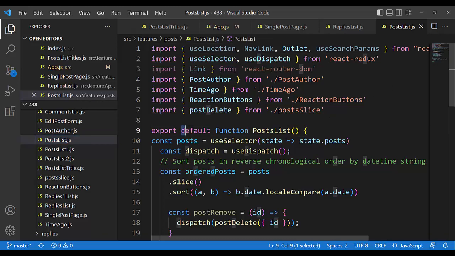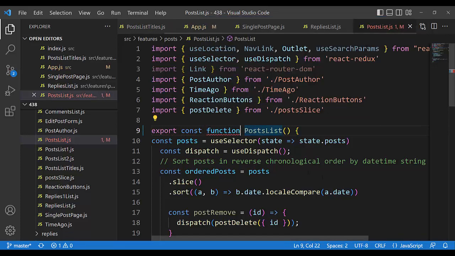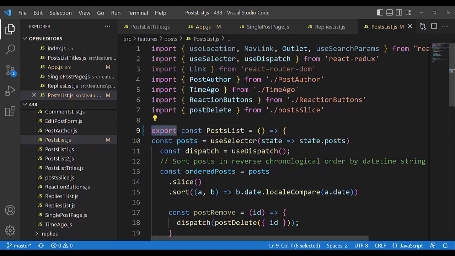When I write export constant, and now function is something more, and here it is equal, and here it is arrow. Arrow now is okay, but what do I do now? What is my idea?